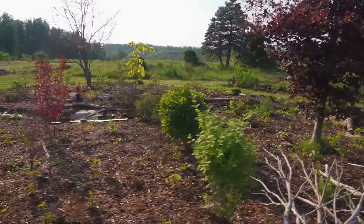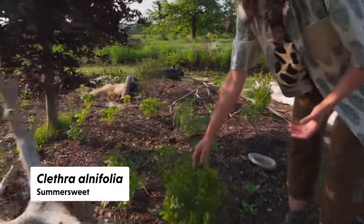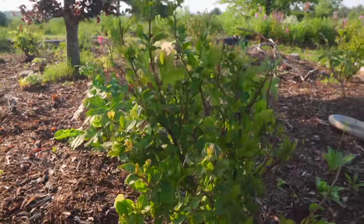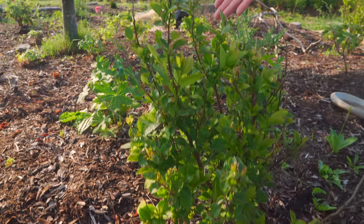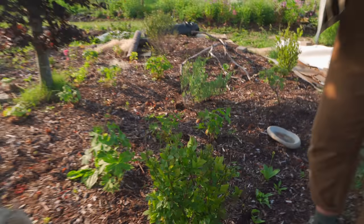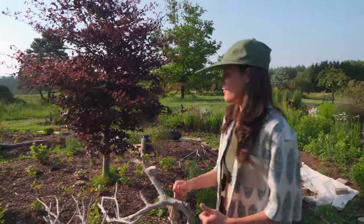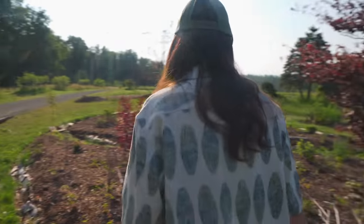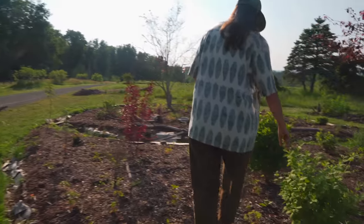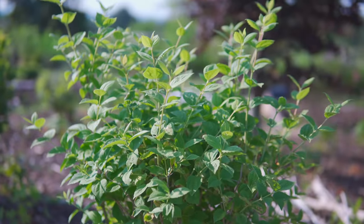So this is a great example. This is a type of Clethra, I believe, summersweet. And we have several different types of Clethra alnifolia, but it might be a different cultivar of sorts. And then we have our mock orange. And then we have our viburnum over here.